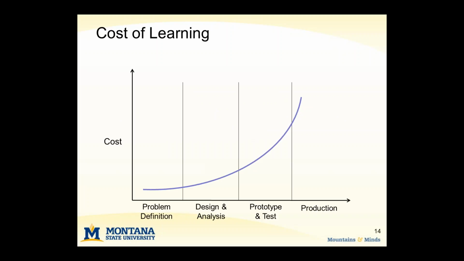So let's talk a little bit about, I guess, the theory behind why we might think this way. Most would agree that the cost of looking at a new alternative increases as you go through the project. Early in the project, when you're dealing with sketches on the back of a napkin or on a whiteboard, the marginal cost of exploring a new idea is very, very small.